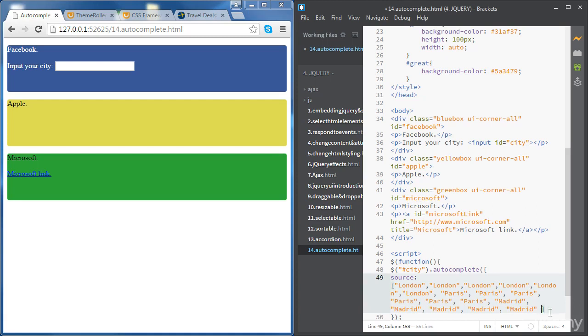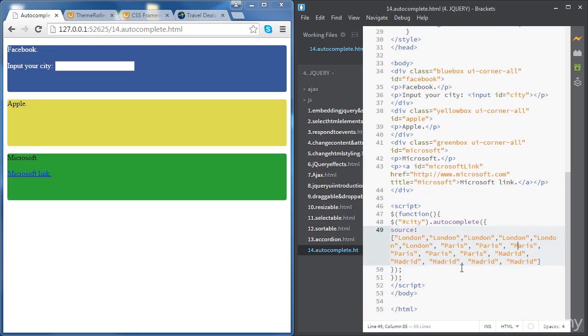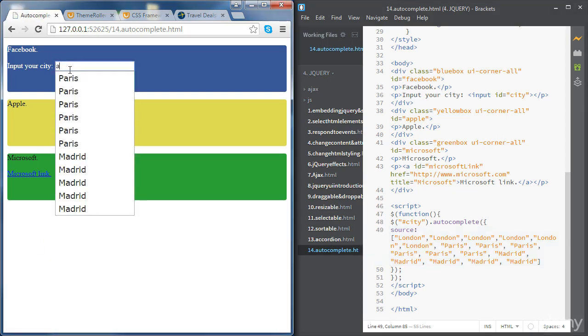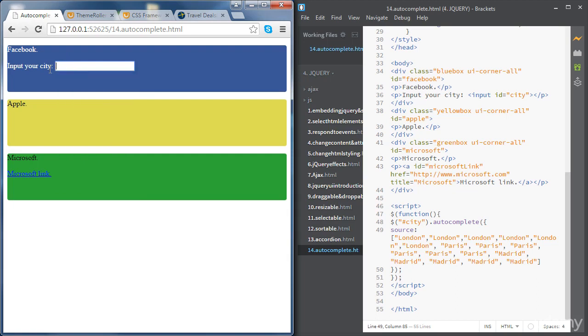Okay, so now we've got our source data populated, so let's try to type something in there. If I type A, all the values including an A character will show up. If we type B, the same thing happens, and if we just start typing London, we can see all the corresponding values showing up.